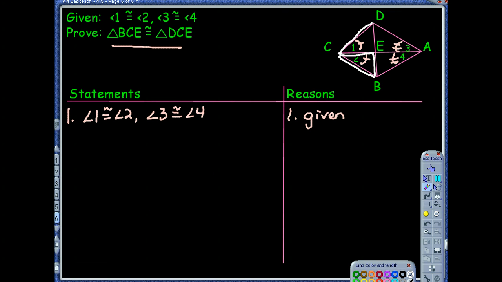And one thing to also notice, the given. Does the given give you information directly about that triangle? Well, it gives us one thing about that triangle. But I noticed that I've got things that are not part of that triangle too. Like these over there, the 3 and the 4.